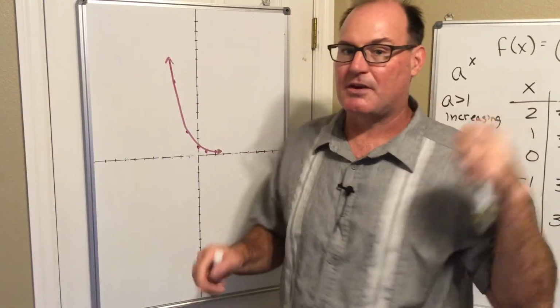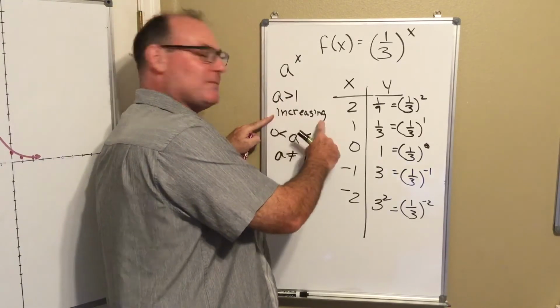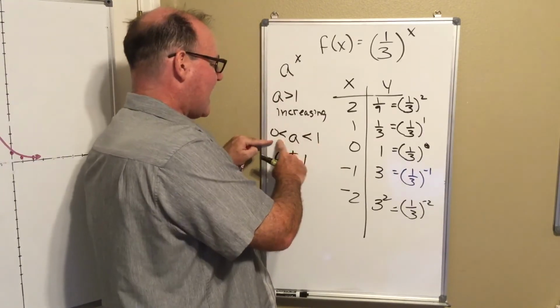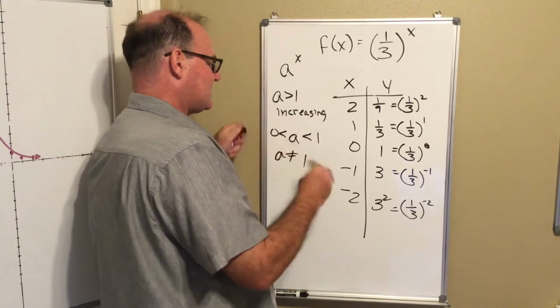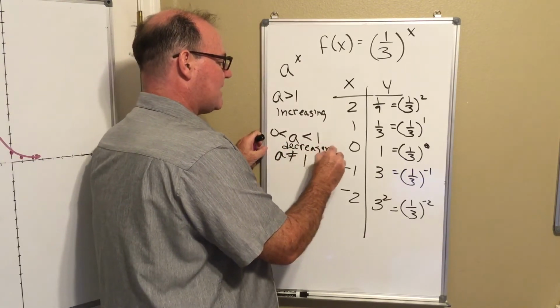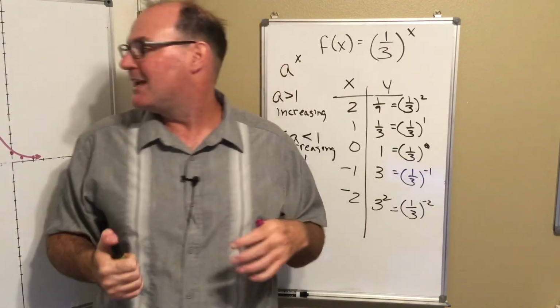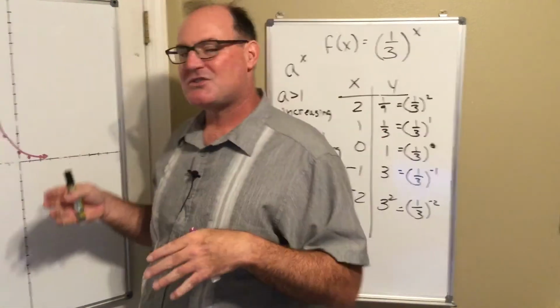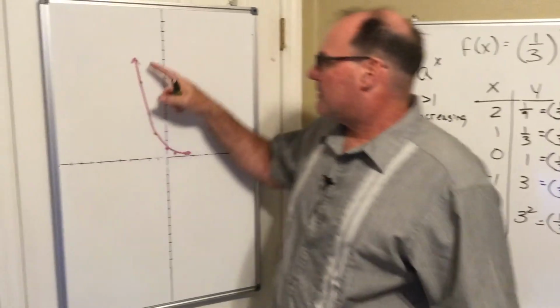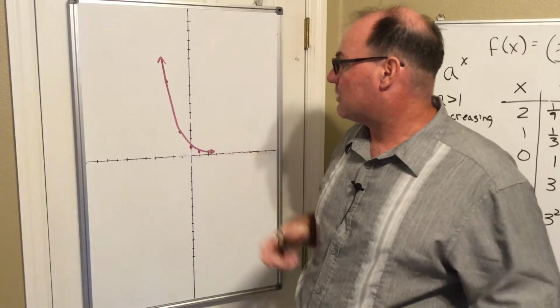So we're going to go back over to this board, lovely assistant. When a is greater than 1, I had something that was increasing. When a is greater than 0 and less than 1, I get a function that is decreasing. That would be if you were in a science class, you were talking about radiation. This is what's called, back over here, sorry, I don't mean to make everybody dizzy, exponential decay, or it's a decreasing function.